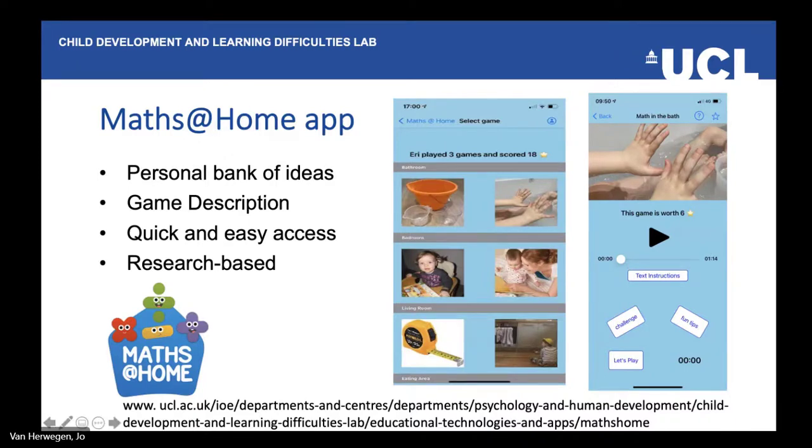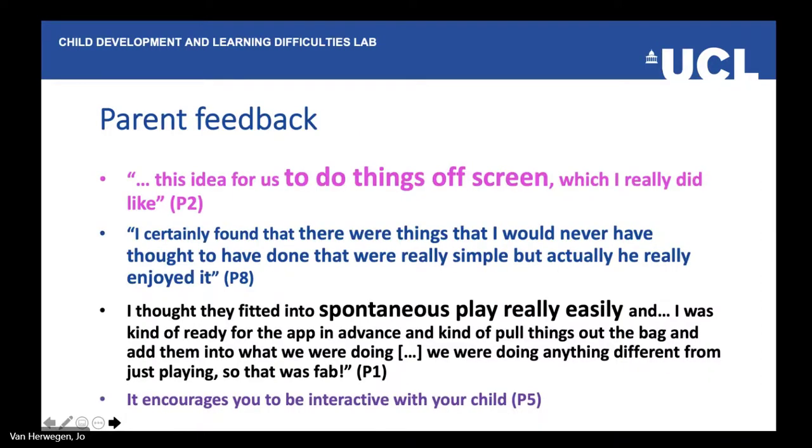So this app was co-produced with parents. In terms of that, we asked for their feedback. We asked what was important to them. They tried out the app and they found it really quick and easy to use. For example, parent feedback was that it's a bank of ideas of things to do off screen, which one parent really liked.